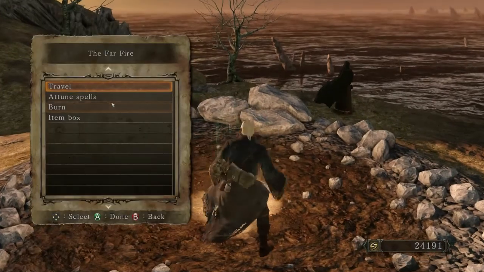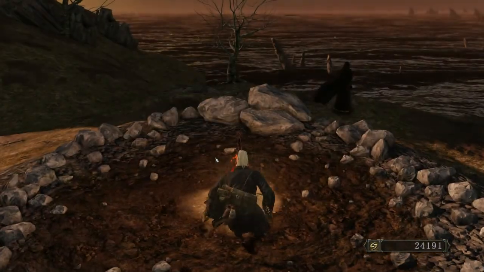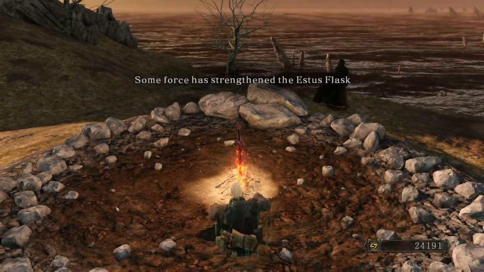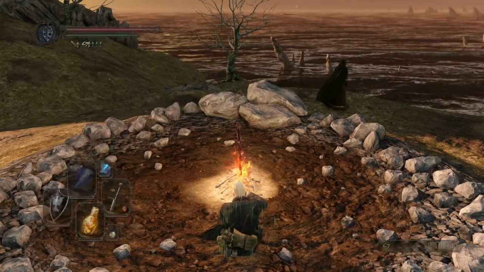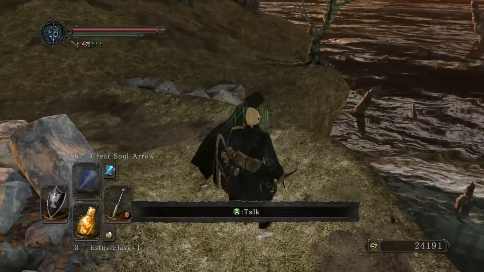Oh yeah, I always forget. Don't forget to burn your Sublime Bone Dust. Now you'll notice that our Estus Flask will be at +1. Estus Flask +1, there you go.